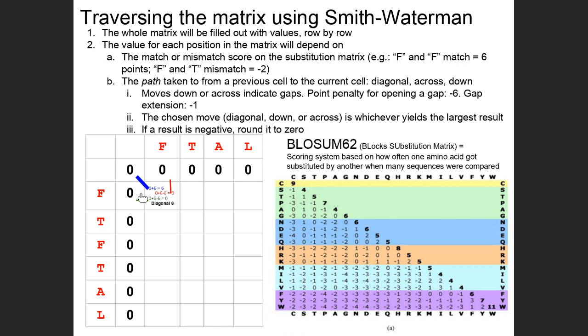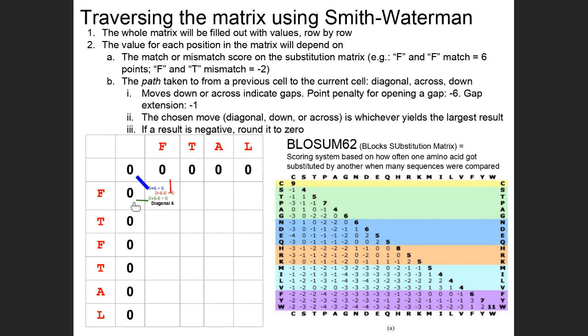Great. Now, if I go this way or this way, this means I'm introducing a gap. I'm putting a hyphen in my alignment. And that costs points. So it's basically like this. If F and F are made for each other, they get some points. If F and F decide, no, I'm not going out with you, you pass up a chance of being a good match, you lose some points, but maybe because you're going to get a better match later.